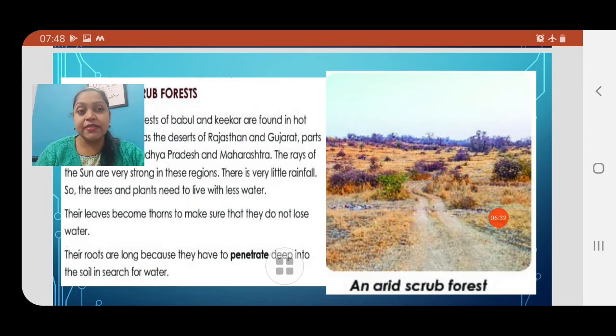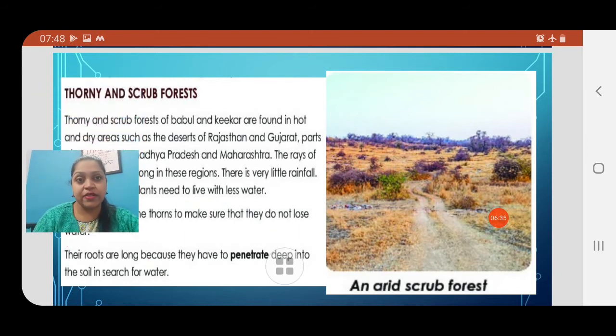So generally these types of trees, the babul and kikar trees, are found where, children? They are found in the desert areas, and in areas where there is a lot of sunshine and less water.